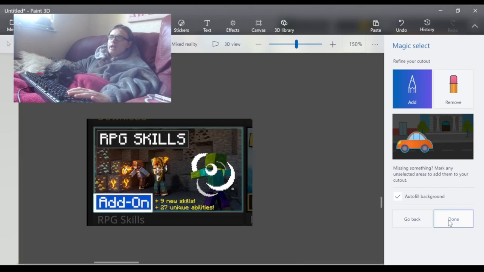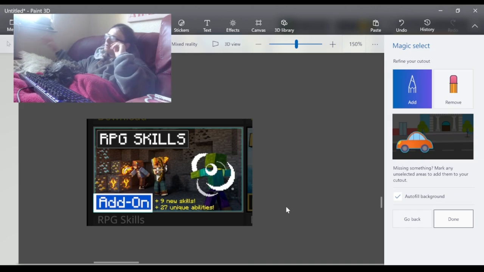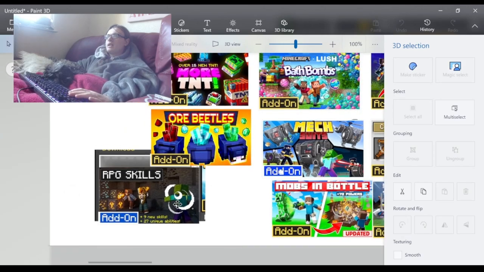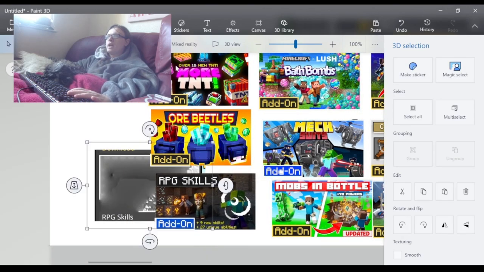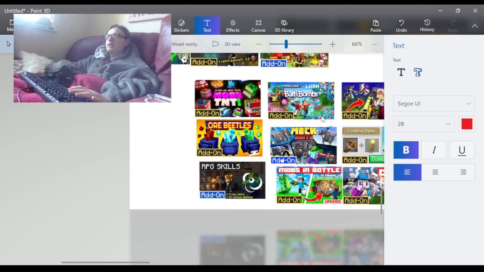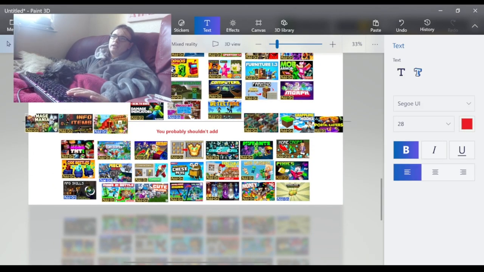Anyway, basically the skills just aren't very good. They just aren't really worth it. I mostly kept it on because I wanted to use the double jump, and it just wasn't very good. I leveled it up a bunch, and I still struggled to get over two blocks sometimes.